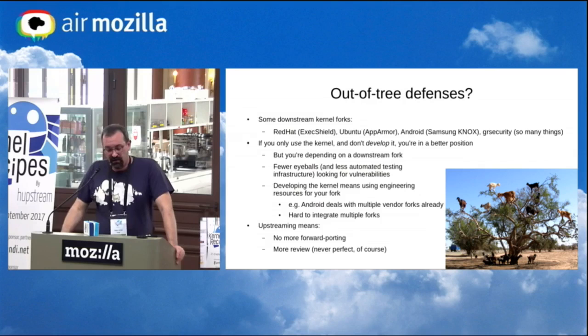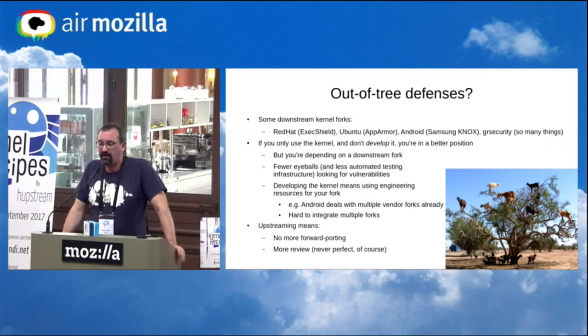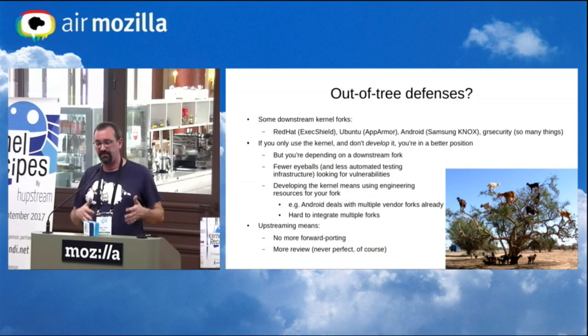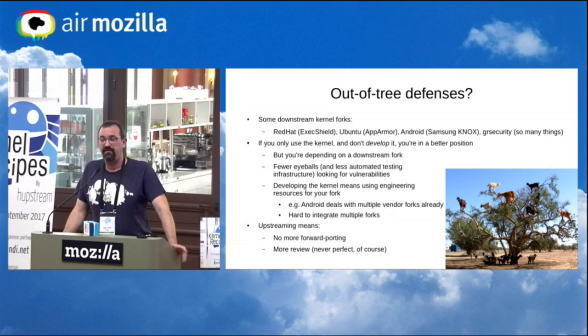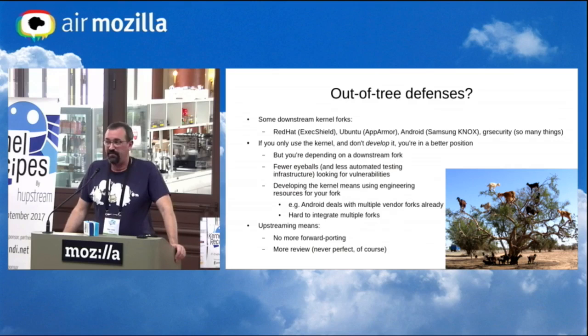There is also a difference in the audience, like who is actually using the kernel. If all you need to do is boot existing standard hardware and run your business, you really don't care what fork you're using. And this is how this already works. You can run a distro kernel, you can run grsecurity, you can do whatever you want because you're not developing the kernel. If you're in the situation where you're actually developing a kernel, it makes it much harder to integrate multiple forks. You can't have, you know, the 2 million lines of Android vendor code plus another giant patch. Most kernel engineering groups won't accept the additional work and won't accept the risk of those kinds of things. So ultimately, we're left with, if we want the defenses out in the world actually protecting people, they've got to go into upstream. And then this will save the work of forward porting every release, and you get more review and more testing, ultimately.